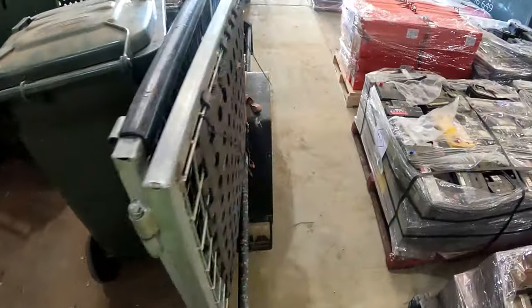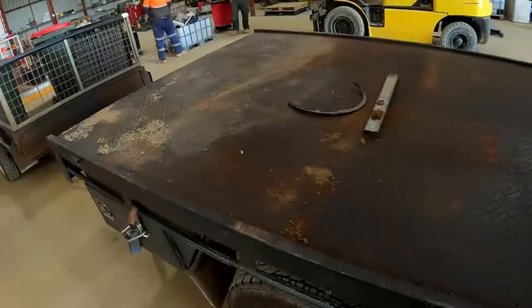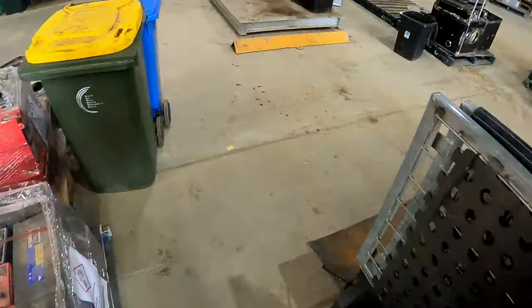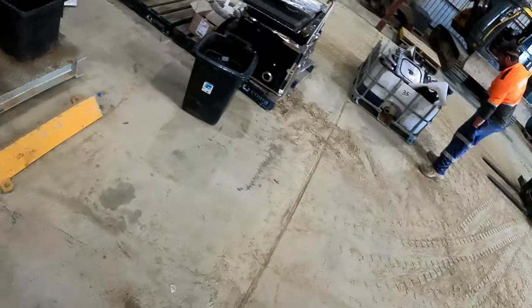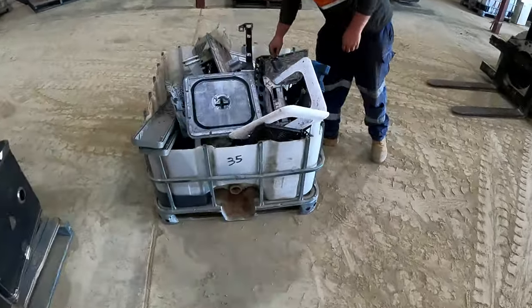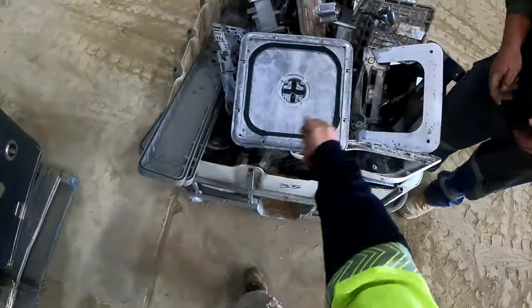I don't think I need them anymore. Nah, I don't think he does. Got some bloody stuff in it. These were LED lights. I can't get that crap off unless I get a blowtorch out.